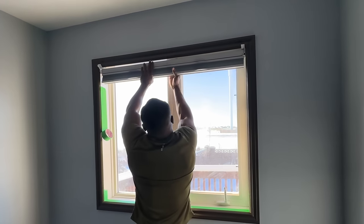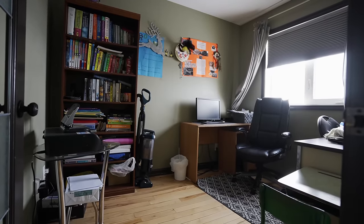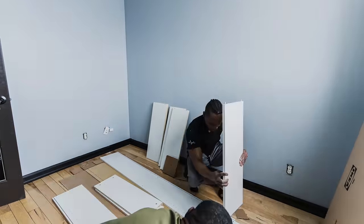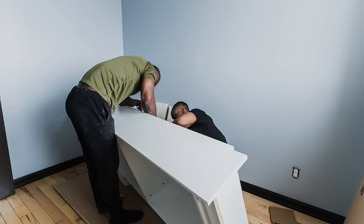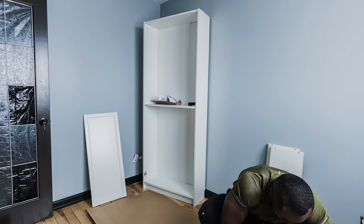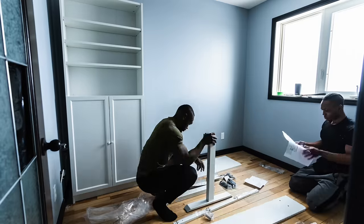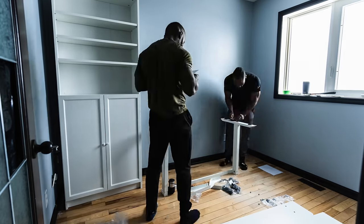After the lighting, the shades were up next. The plan was to replace the one that was there with automated shades for a cleaner and more modern look. We just took the old one off temporarily to allow more light into the room as we built the furniture. We started with the bookshelf from IKEA which I'd picked up in white to add a lighter feel to the room, as opposed to the heavy brown that was in there before. As always, IKEA furniture was annoying to build, but I've built a million of them. After the shelf, we moved on to building the desk, which we put together super quickly and easily using the provided manuals.